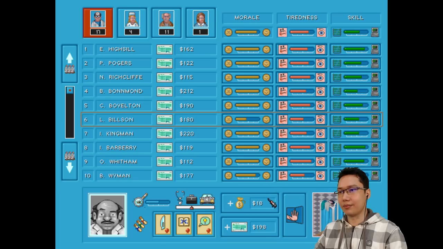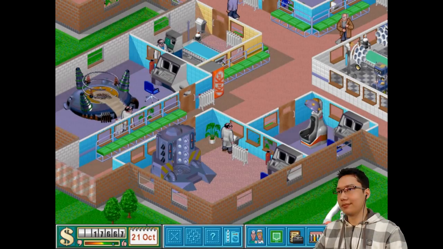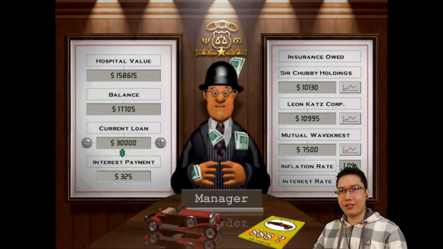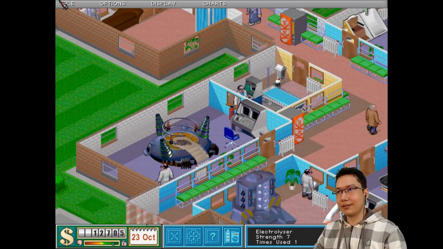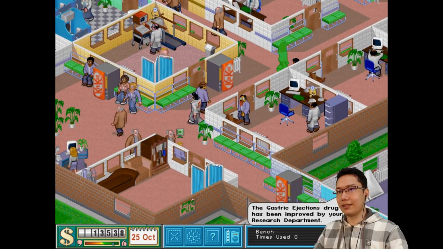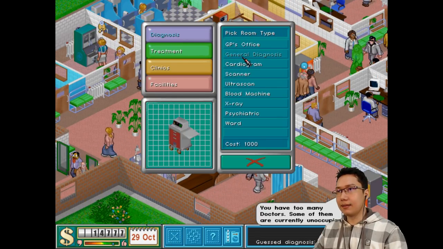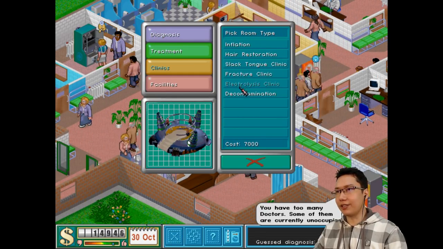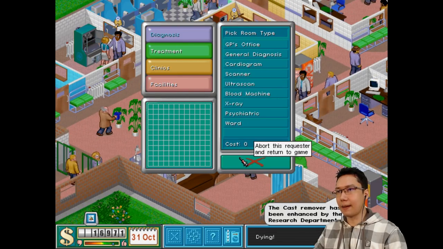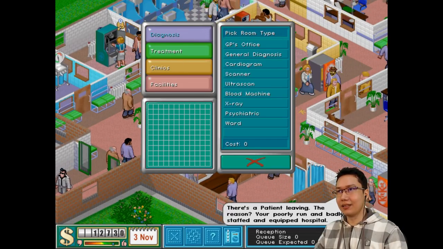And consultants become... Is this Bill's son? Okay. You guys, don't be sad. Here's some money. 17,000. I'm gonna keep my ultra scan. Gastric injections. Okay. I think... Do we have all of the treatments? I do, right? Ooh, killed a person. This is... Nightingale... 4,000! Wow! Okay, well, that's good.